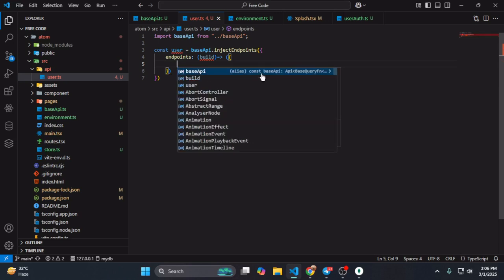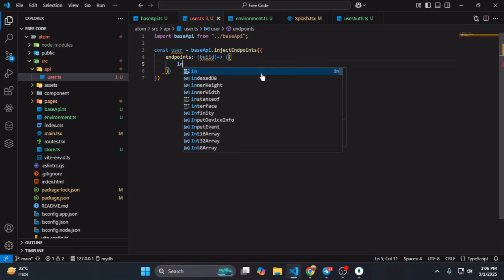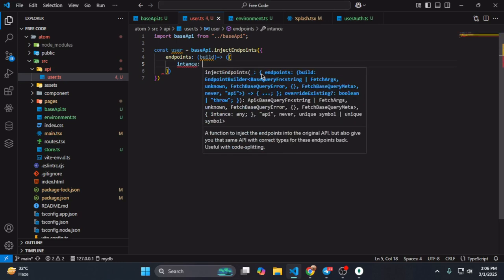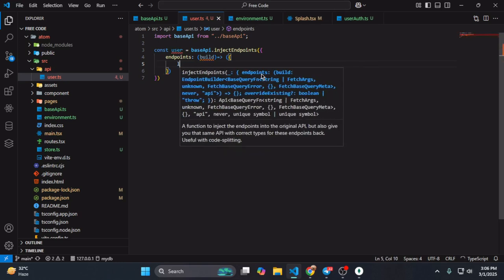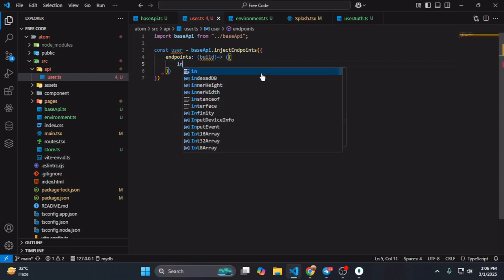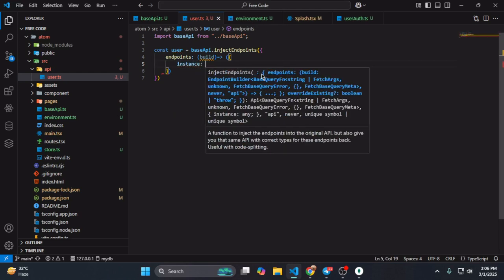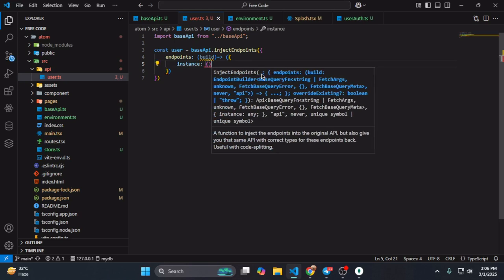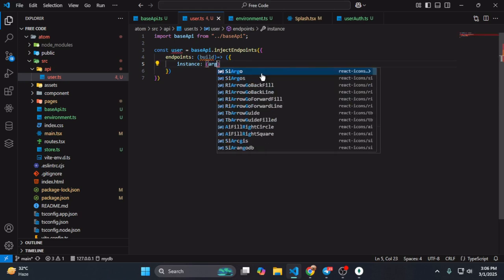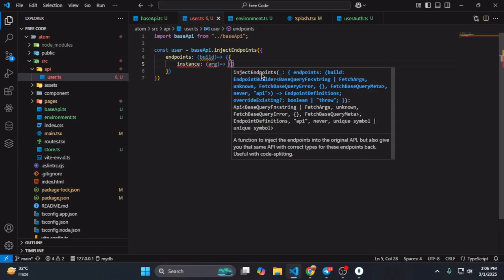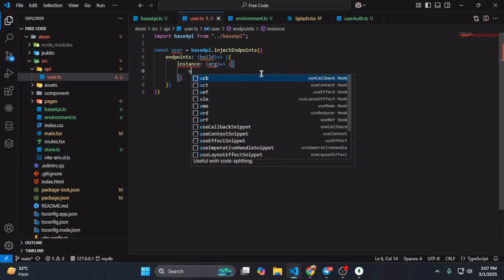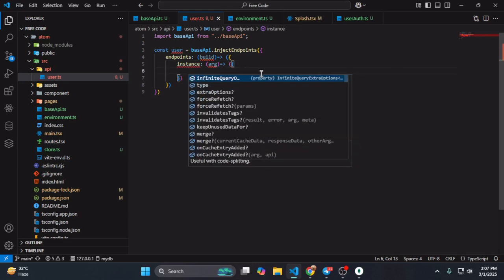So our API is instance, or login, or just instance, which takes an argument, and then I can pass here URL or query.